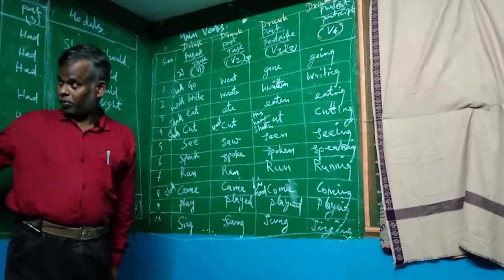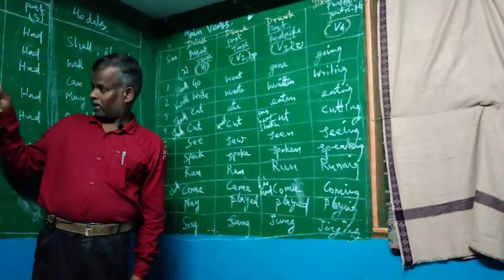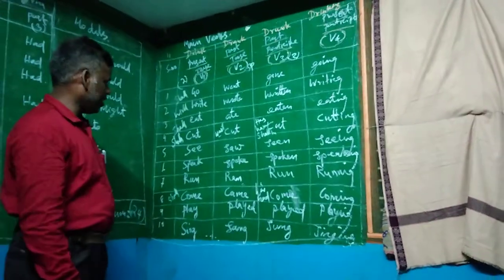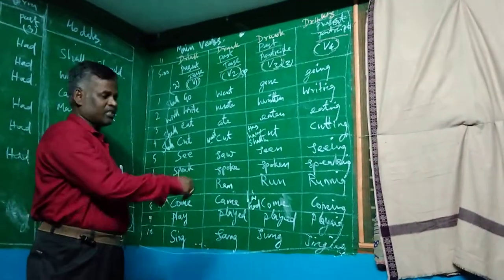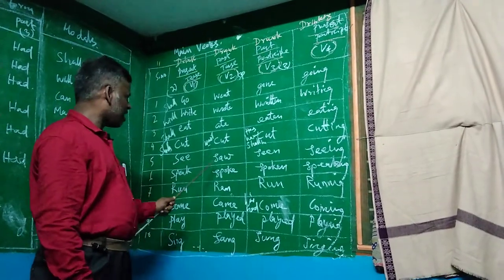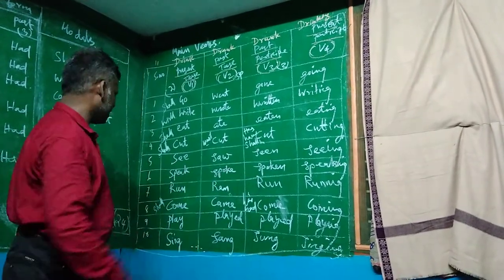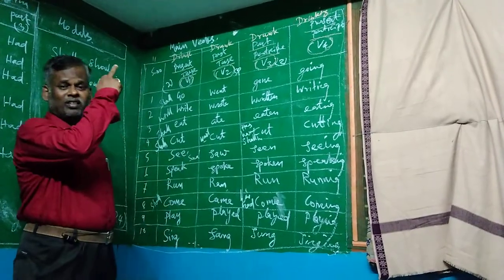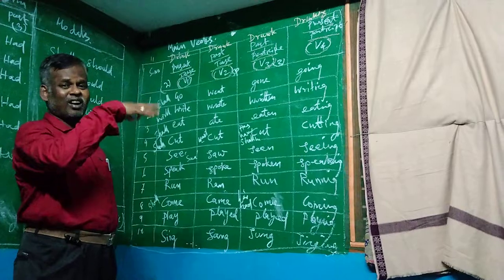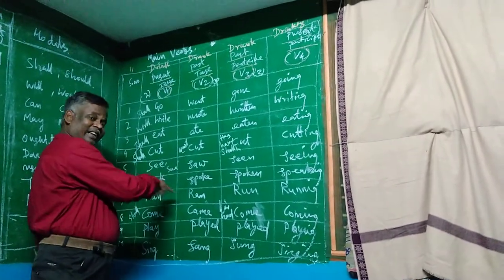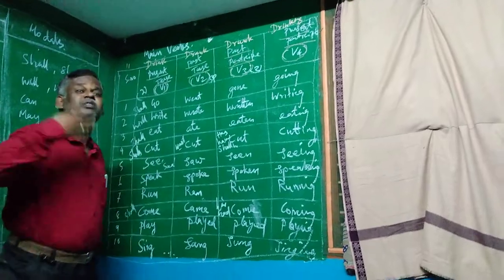So knowledge about these 24 forms and helping verbs is essential to become a master of our language skills. Like that, see, saw, seen, seeing. Somebody uses S-E-A. That sea is where the salt water is, and ocean, Pacific Ocean, Antarctic Ocean, that is mentioned for SEA. SEE means the act of seeing something.